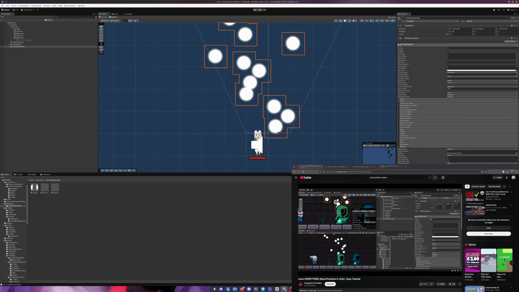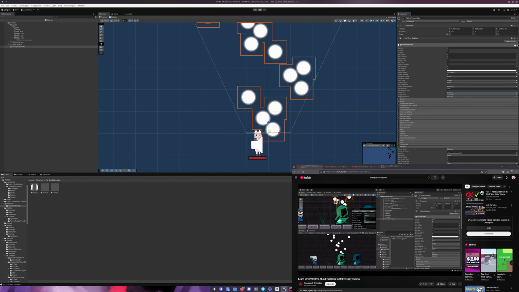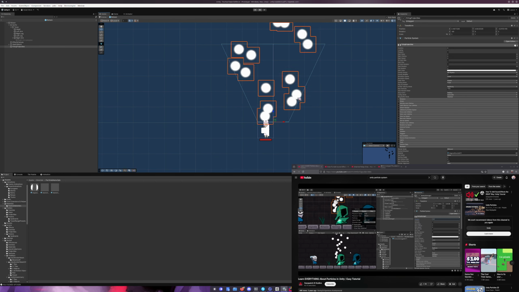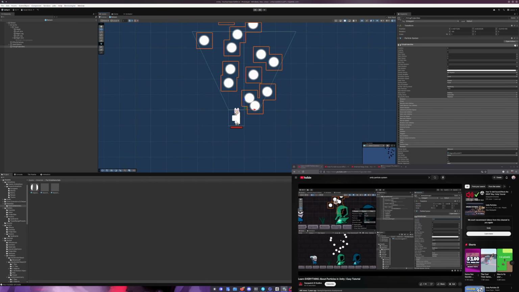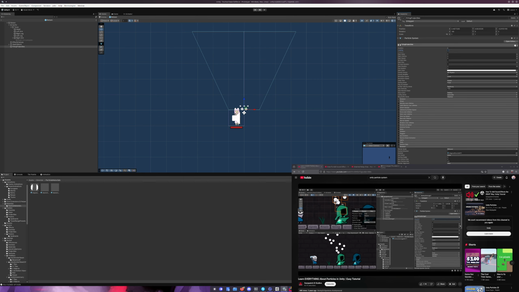Now we're going to change the duration over here to 0.25, and that's not going to be noticeable because we are looping right now, but the duration is the amount of time that the particle system is actually spawning particles into the world. And for a lot of these here, I like to change the drop down. I'm going to go to start lifetime. And let's choose random between two constants.